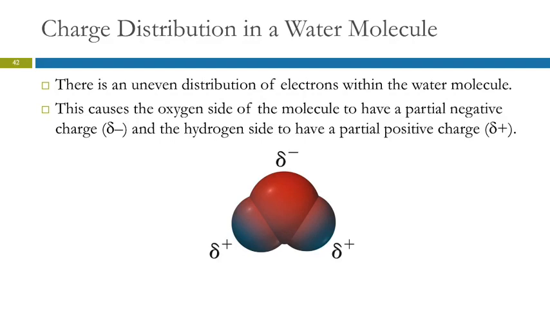So we use this letter. This is a Greek letter delta, lowercase delta. It looks like the letter D with a posture issue. So here we have delta minus and delta plus, and we use those to indicate a partial positive and partial negative charge. This isn't +1 and -1, it's some fraction of that. We don't care exactly what. It might be 1/10 of a charge. It's a partial charge. So any questions on that? So the oxygen end of the water molecule is slightly negative, and the hydrogen end is slightly positive.